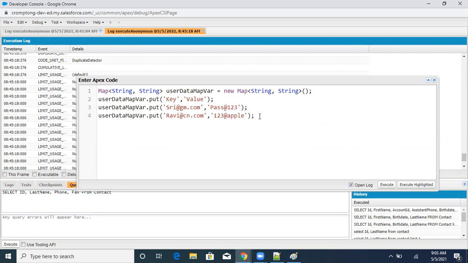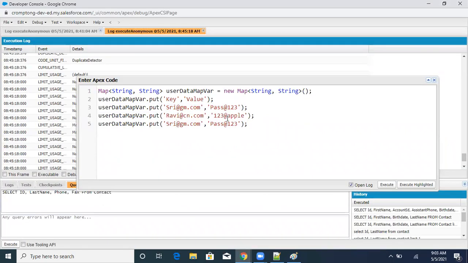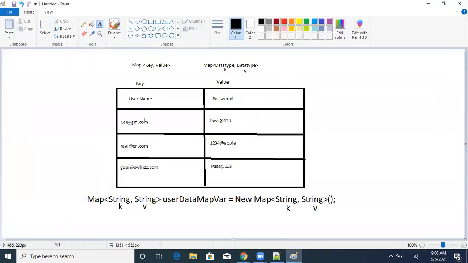What else? Copy at switch.com. This one pass at 123. Same.